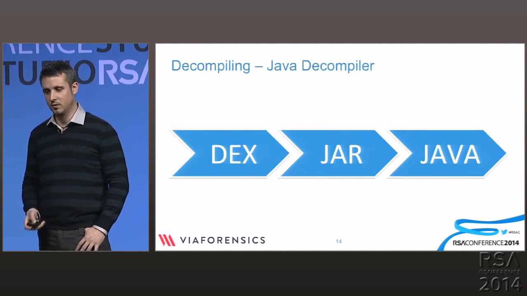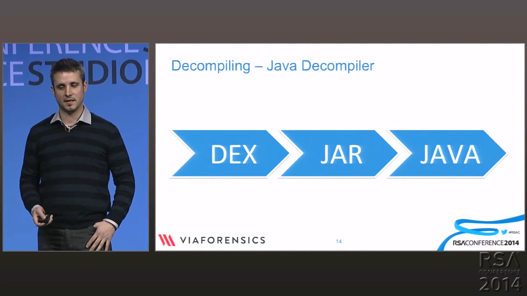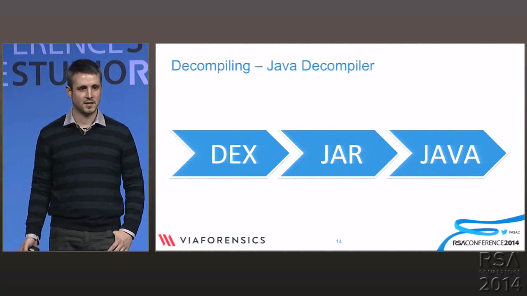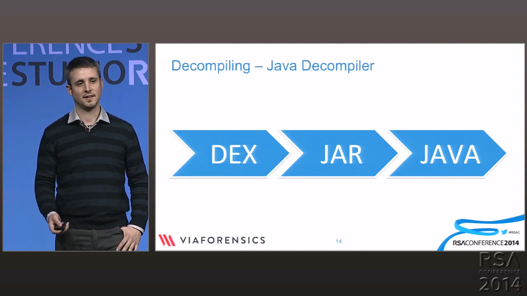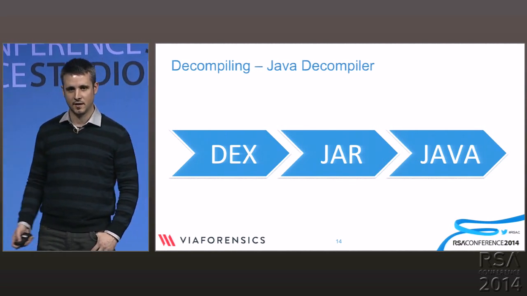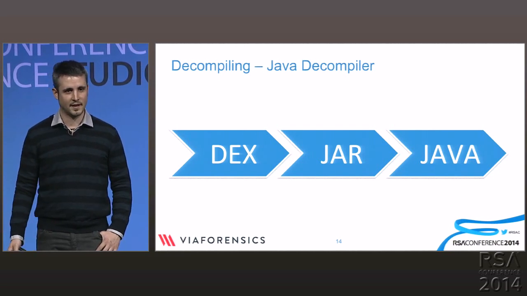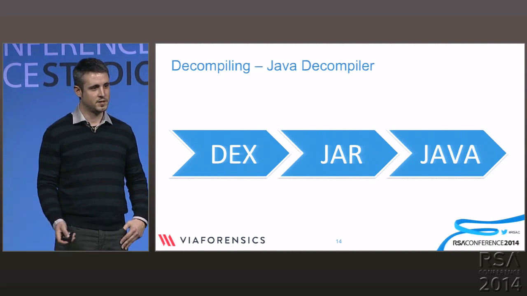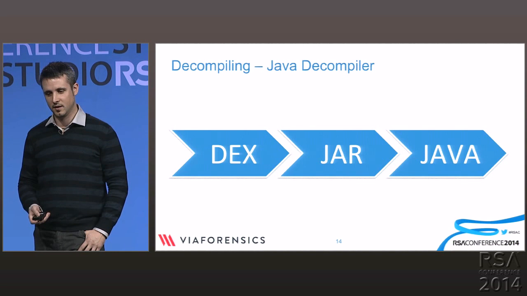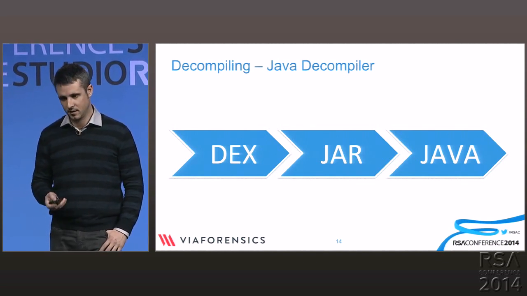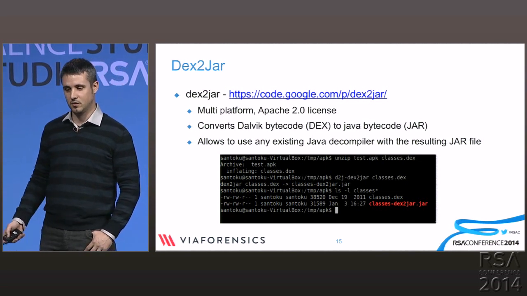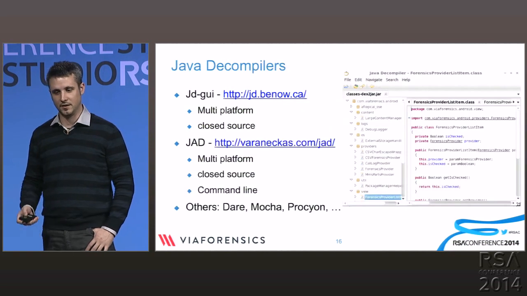For some people SMALI is a bit difficult, so instead of disassembling we can decompile. Decompiling gets you source code very similar to what the original author wrote. To do this we have many Java decompilers available, since Java is much older than Android. We can transform the DEX file — the Android virtual machine bytecode — into Java bytecode, into a Java archive (JAR), and then use any existing Java decompiler. For this we use the dex2jar utility, which is open source and multi-platform — it simply converts DEX files into JAR files so we can use any Java decompiler.